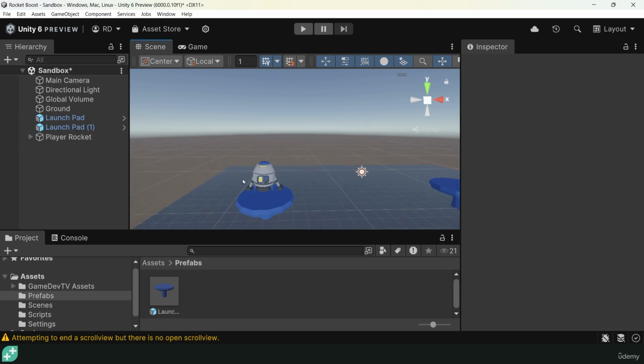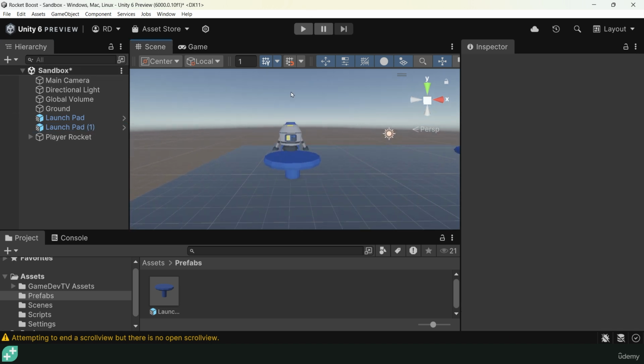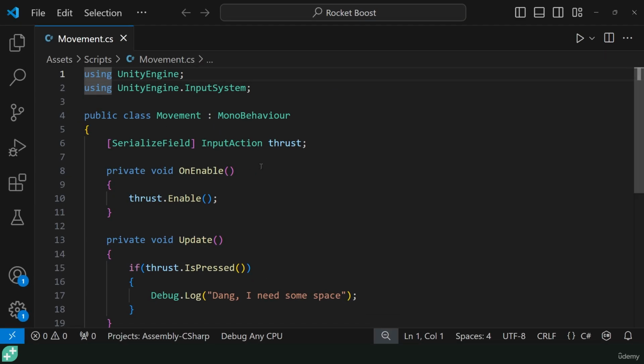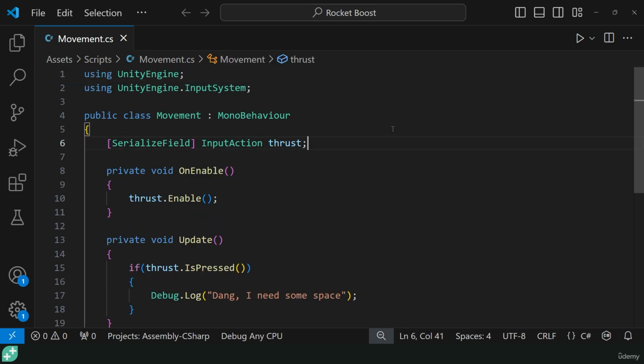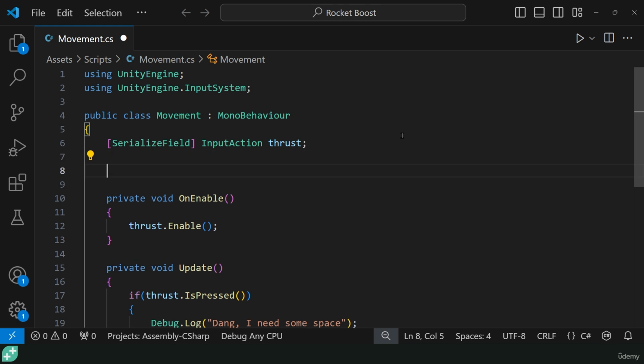Good. Okay, this is a lot of messing around before we get to what we want to actually do, which is to play around with our movement script. So jump over to your movement script. Now that we have a rigid body on our game object, we need to access the rigid body, and we need to store it as a variable. So let us create a new variable, which will be of type Rigidbody.